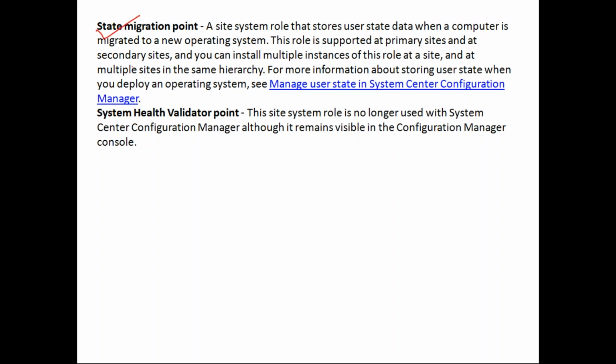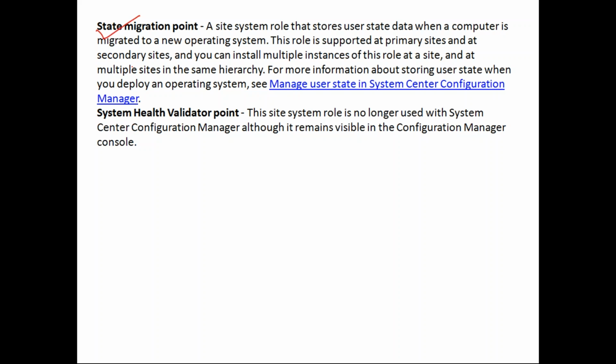State migration point is the role which helps you when you are migrating a user from one operating system to another. Let's say you have your users on Windows 7 and now you are migrating them from Windows 7 to Windows 10.